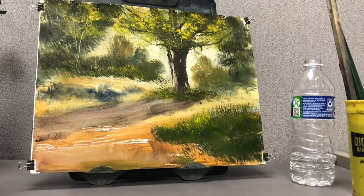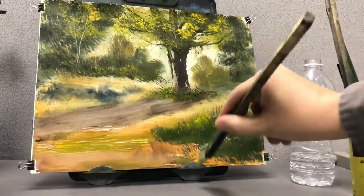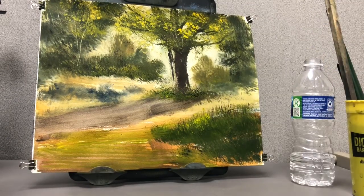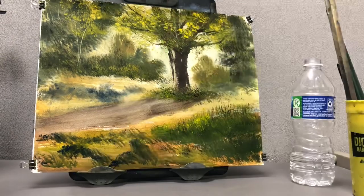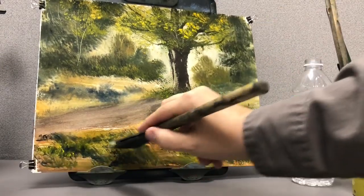And it's good to get used to making them, because then you start varying up your green. So more blue, more yellow, brighter, more Payne's Gray, darker, and it teaches you the basics of mixing if you're just starting out. Making your own greens will help you understand how mixing works from the beginning.